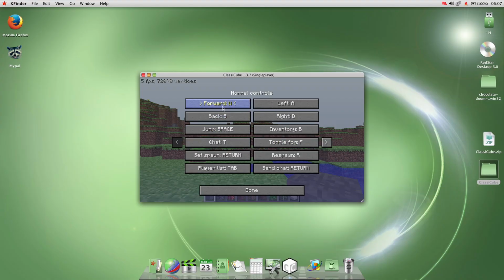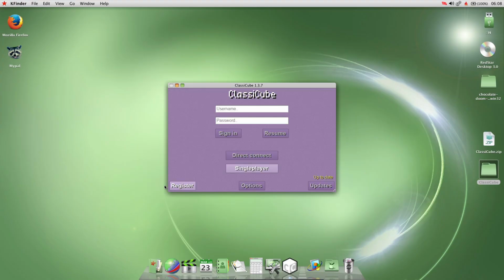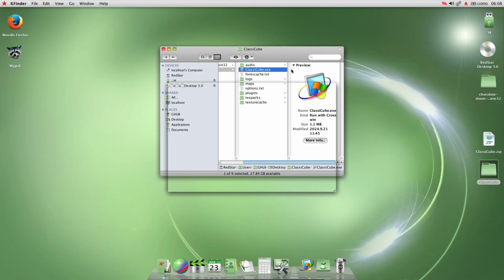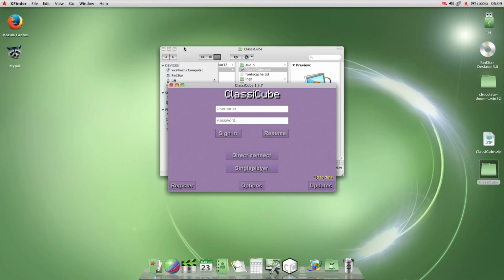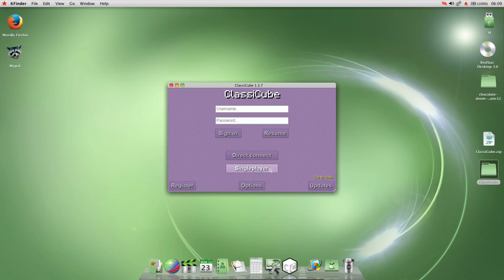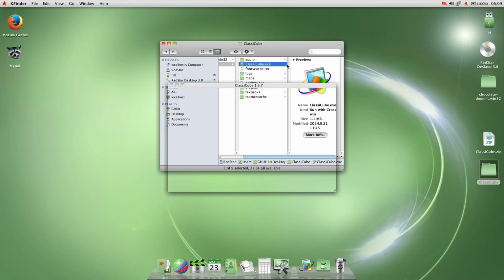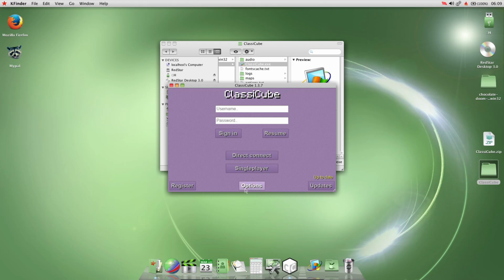So forward is W. I don't know why that is not recognized. Oh, it's because we also have the mouse. Let me just quit the game to see if there are any more options that we can enable. So yeah, let's try that one more time. I hope it will work better. So yeah, maybe it's because I'm missing all of these optional things. That might be why it's so buggy. So yeah, that might be the case, but we do actually have Minecraft, or at least Classic Cube, running on this thing, which is pretty cool.